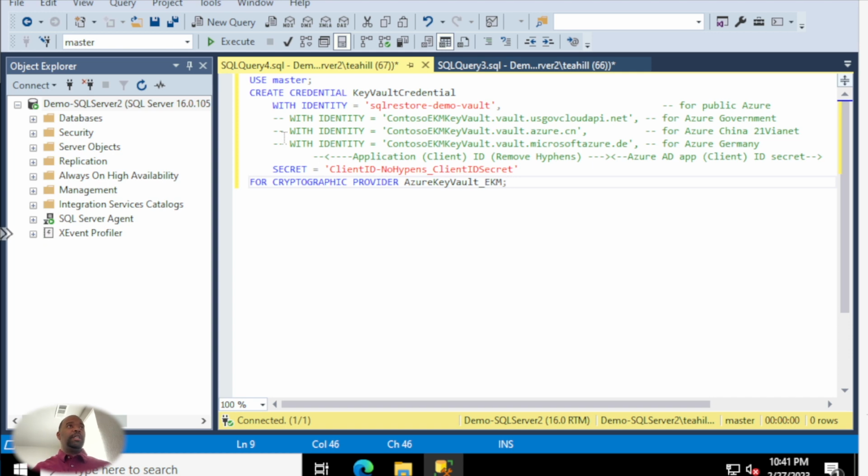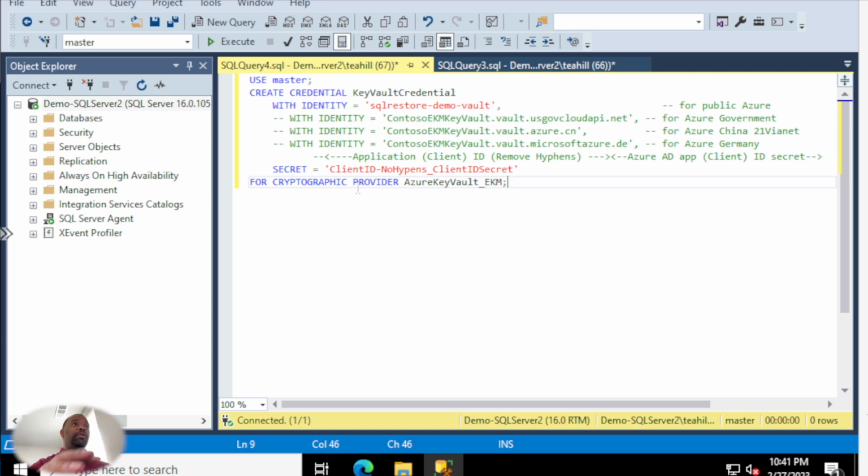And as we can see, we are creating a new credential here, and I'm just going to call it my Key Vault credential here, and it's going to reference the identity here, which is the name of my Azure Key Vault. And then we're going to need to pass in the secret field here. So the secret field here is going to be a combination of the client ID and the secret value.